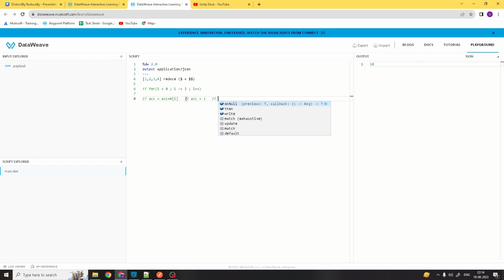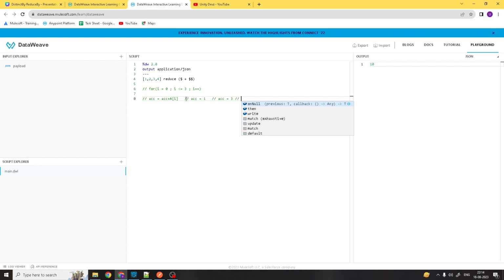In the next iteration the same accumulator value will be added with the next index element, which is 2. So the accumulator previous value plus 2, and the new accumulator value will be 3.